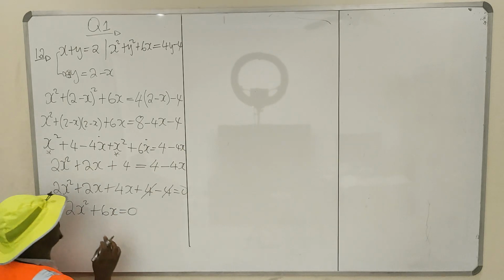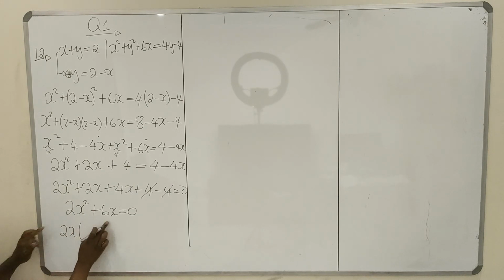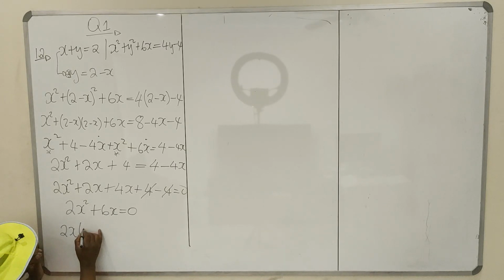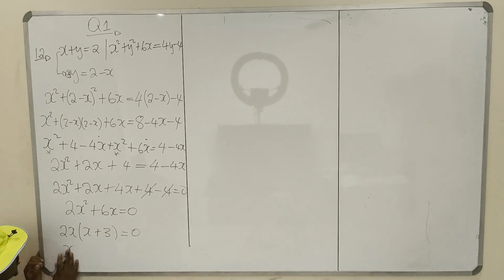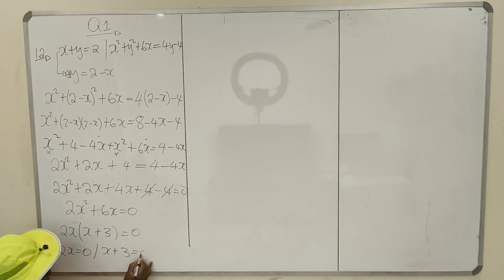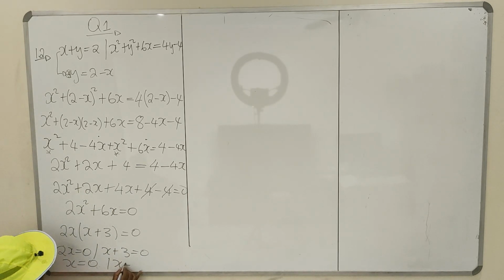So you take out the common factor here, which is maybe like 2x, or you can use the quadratic equation here, where your c is equal to 0. So you're left with x plus 3 is equal to 0 here. So you have two things multiplying each other, and the answer is 0. So it's either 2x is 0 or x plus 3 is equal to 0, which means your x is equal to 0 or your x is equal to minus 3.